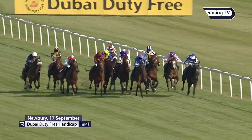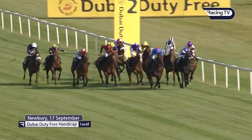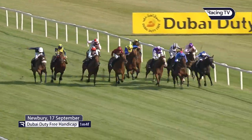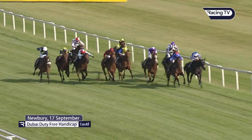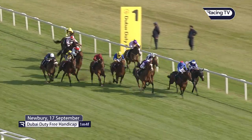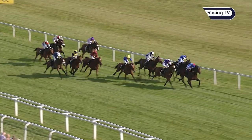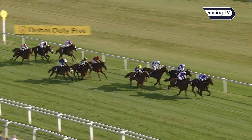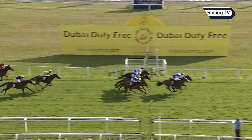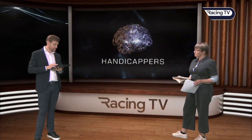Previously, he'd been second in the Queen Alexandra behind Stratum, but it was actually even a career best over 1.5 miles at Newbury last time out when he finished second. He's got tactical speed and stamina. He's going to need that from stall 27. With that run at Newmarket, it slightly concerns me. Yes, the previous course form nods at it, and you wouldn't pick 27, would you, exactly? You wouldn't, but he's a super horse. He's just improving all the time, and I think we haven't yet seen the summit of his ability. Yeah, which is something that Richie Hughes said at Goodwood. He was very positive about the horse going forward.